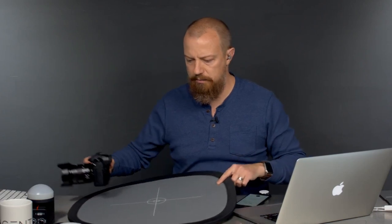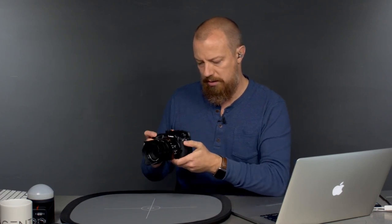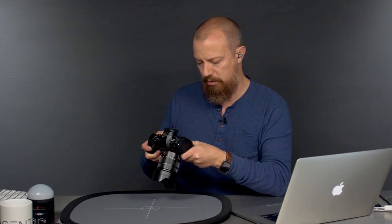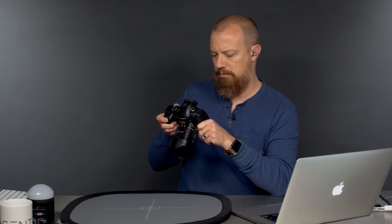Gray card is down. And let's see, let's do the auto first. So set the camera, aperture priority, and we're good. It's in picture mode. It's all set. Let's go to white balance. Make sure white balance is on auto. It was not, so that's good. I double check that. Auto white balance. And take a picture. There we go.